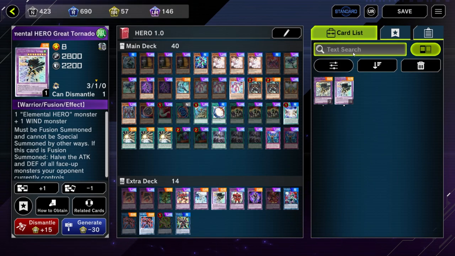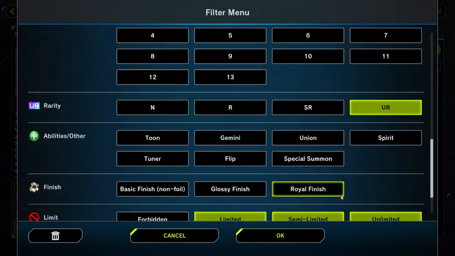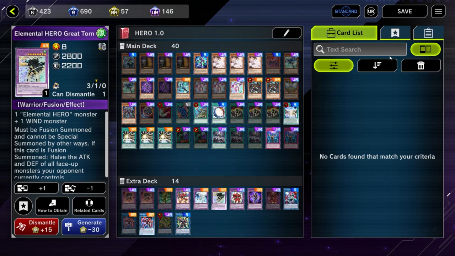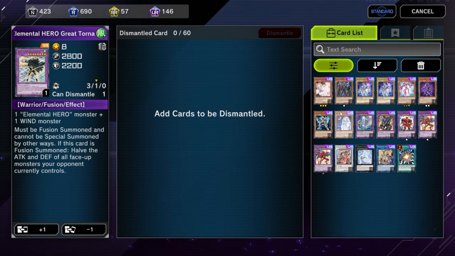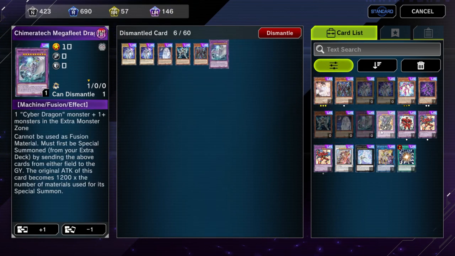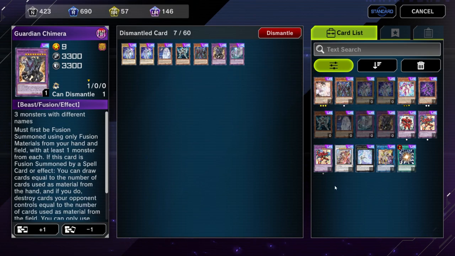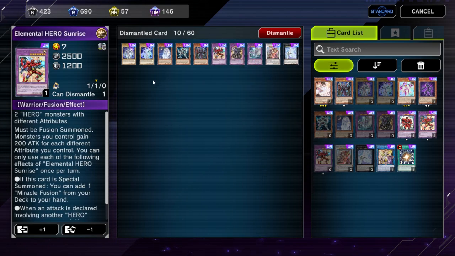Now that I've done that, let me look at specifically Ultras. There we go. Okay, now I want to dismantle selected. Alright, I don't need this, I don't need this, I don't need this. I'm just going to put in everything that I'm not planning on playing for Heroes, even those, honestly. Oh, and then that too.